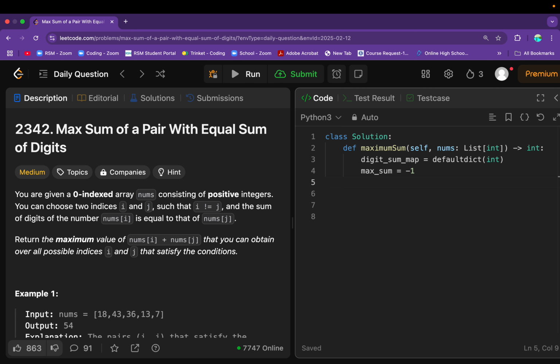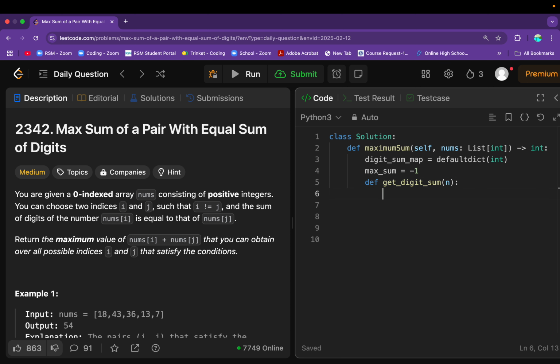So I'm going to quickly write a helper function, and I'm just going to call it getDigitSum. Like I was talking about before, it's going to take in one parameter of a current number or a current element, and it's literally just going to return this digit sum, whatever that is. Something a little bit Pythonic here: I'll pass in n, I think that's a little bit easier. So it'll take in a parameter n, and it's just going to return the sum of its digits.